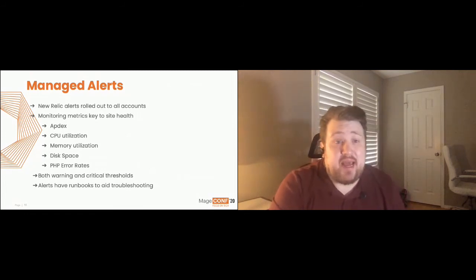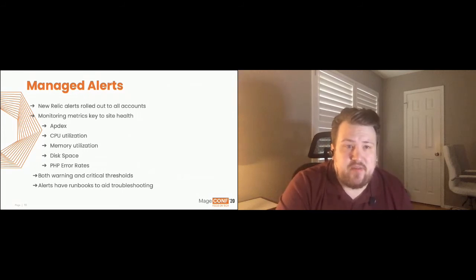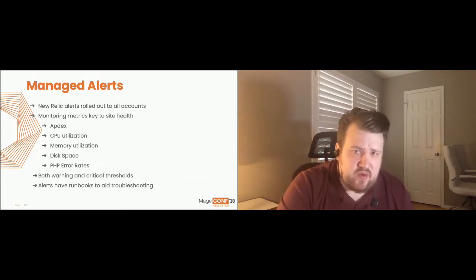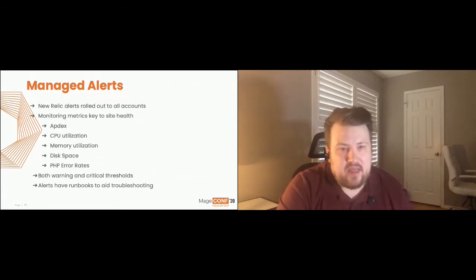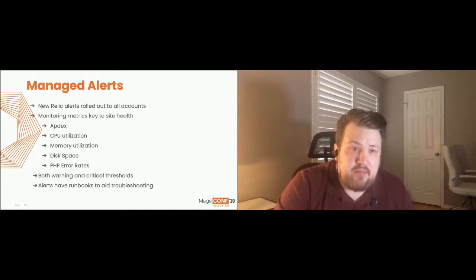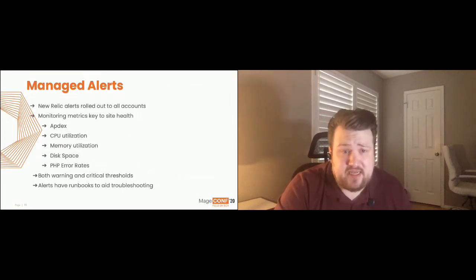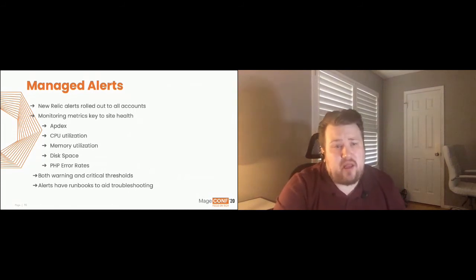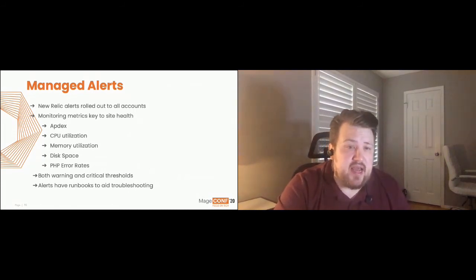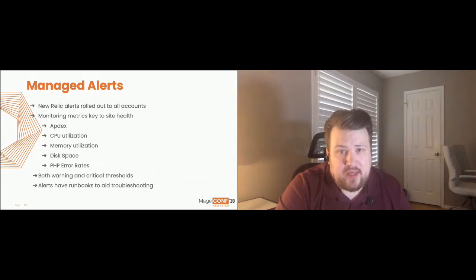So these are going to be AppDex, which is your measurement of really site speed at a high level. But really, it's how happy the people who are browsing your site are with their page load response times, CPU utilization, memory utilization, disk space, and then PHP error rates. Now, all of these except for the PHP error rates are going to have a warning and a critical threshold.